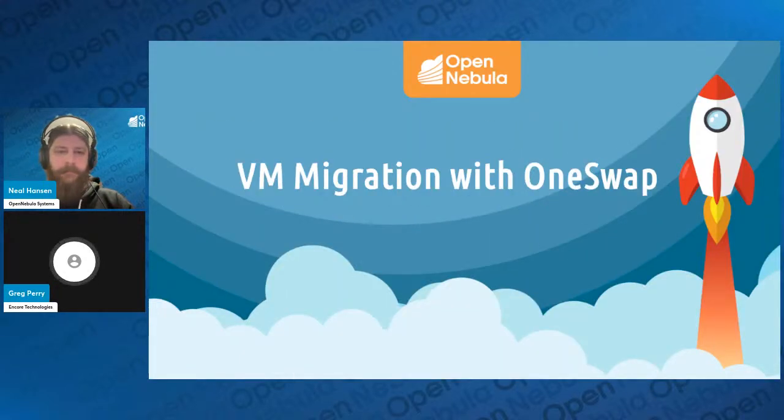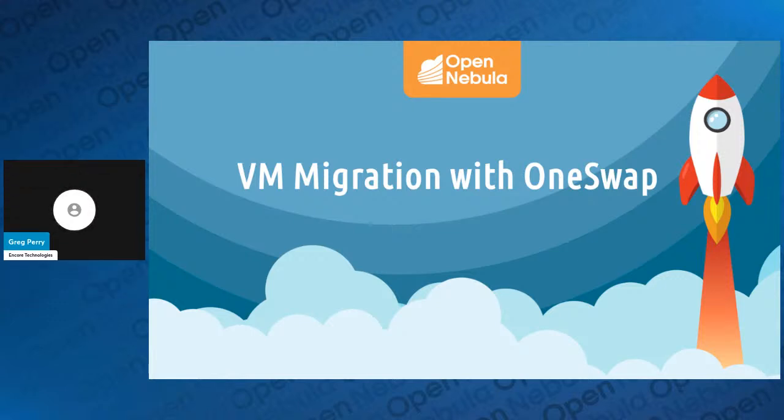Hi, I'm Greg Perry from Encore Technologies. Traditionally, we have been a VMware shop, doing standard VMware stuff, iSCSI data stores, distributed switches, things like that. After VMware went crazy with their licensing prices recently, we started to investigate different virtualization products. And after doing a bake off and kicking the tires on different platforms, we decided OpenNebula was the best we found to fit our use case of making private and public clouds.